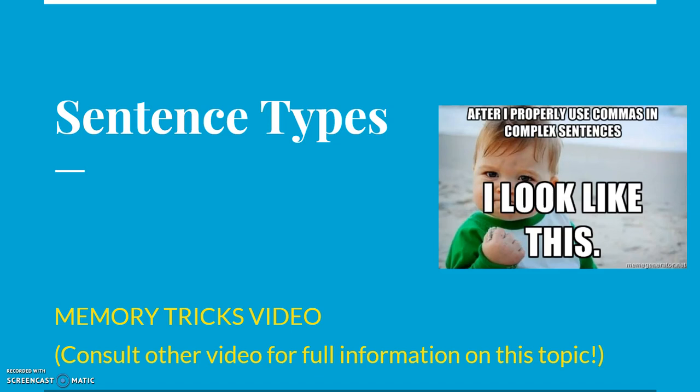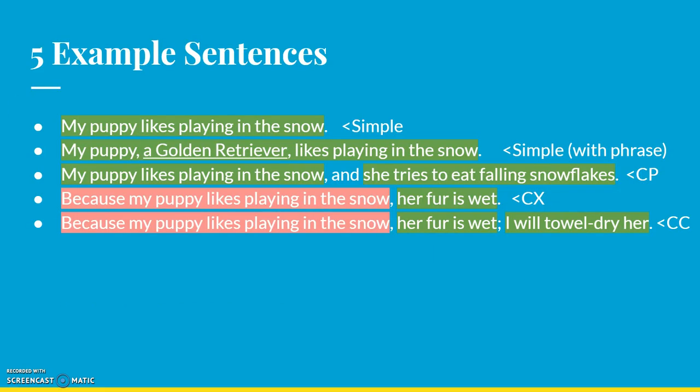Hey everyone, this is just going to be a quick memory trick video to help you try to memorize sentence types once and for all, because I know that's something a lot of us have trouble with, keeping all of those different definitions straight. And there's a whole different video with a crash course on sentence types, so if you're still not comfortable with that information or you need to hear this info in a more detailed way, go watch that first or go watch that again. And in this video, I'm going to use the same 5 example sentences across several slides as I teach you different memory tricks or metaphors or ways to remember these rules.